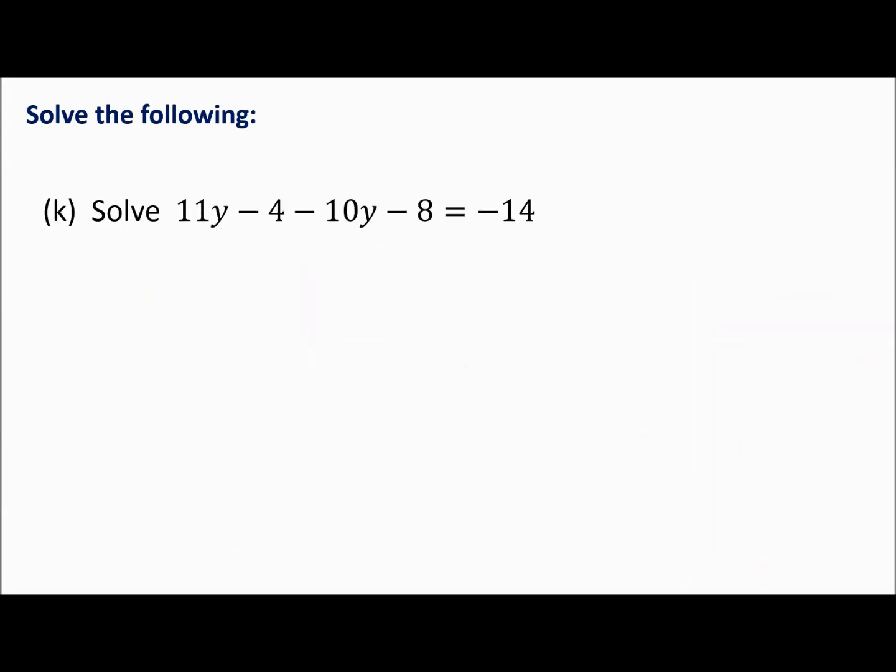All right, let's take a look at this problem. It looks huge compared to what we've been doing, correct? So I see that it's an equals, so I'm going to draw my line. Remember, this is my scale. I've got all this stuff on the left and this little old negative 14 on the right. Now here's something I want you to always keep in mind when solving equations. Each side must be simplified first.